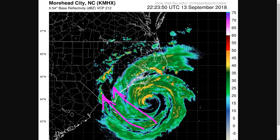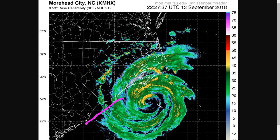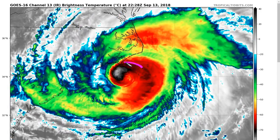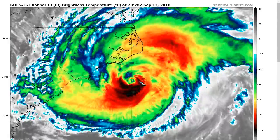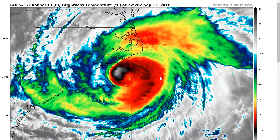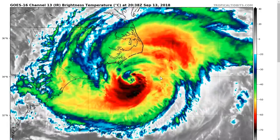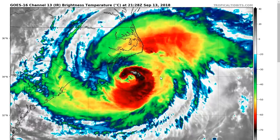That's why we do have storm surge warnings all the way down into South Carolina, as well as hurricane warnings for that possibility. Here's the infrared satellite loop, and we have seen a nice burst of convection on the northwest side where we saw that strong eye wall, but we do have a cloud-filled eye. Given the storm's size, it's very hard to tighten up again once the circulation gets this large, and it's likely to struggle to do any kind of intensification. We'll keep an eye on it to see if the eye wall gets stronger, but it's unlikely to undergo any significant strengthening just before landfall.